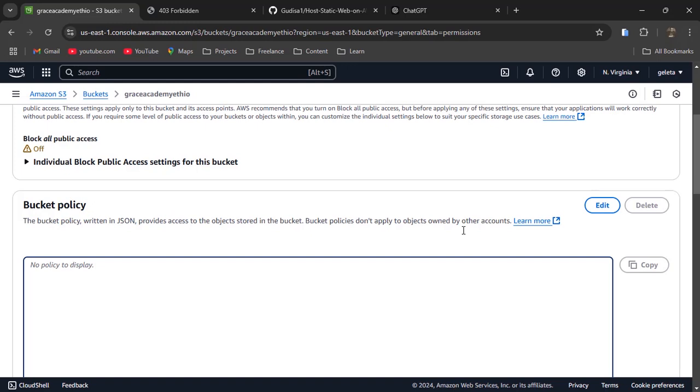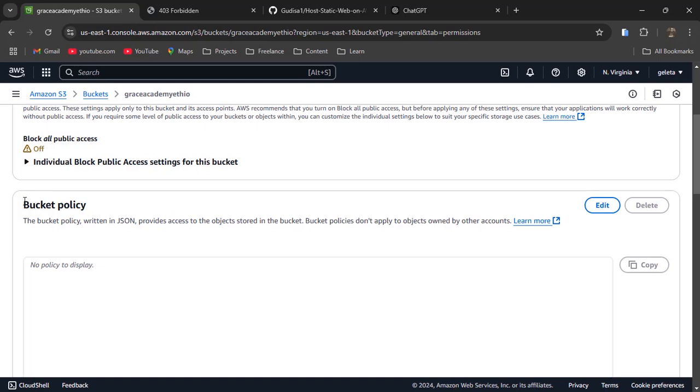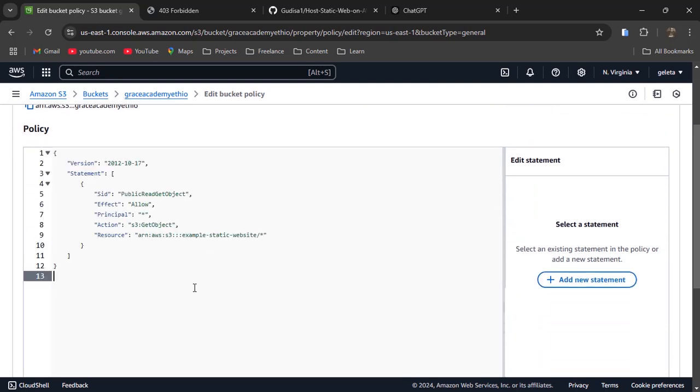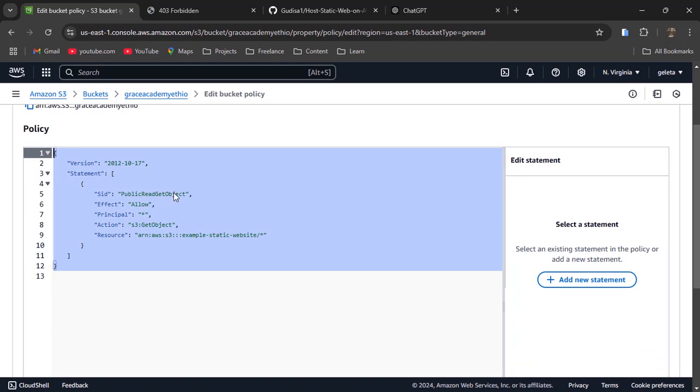So to give the proper permission to S3, we will use a bucket policy. So let's click here and let's paste some bucket policy. So I will explain each part.